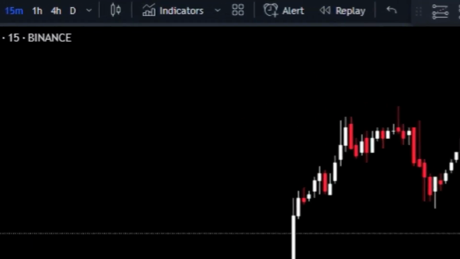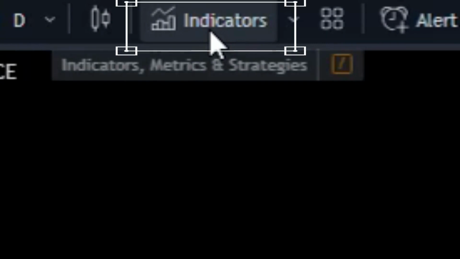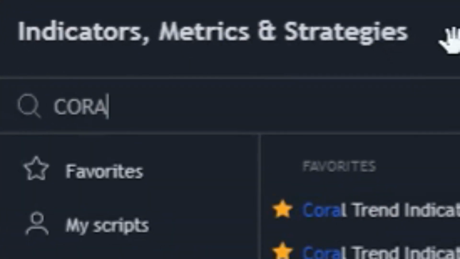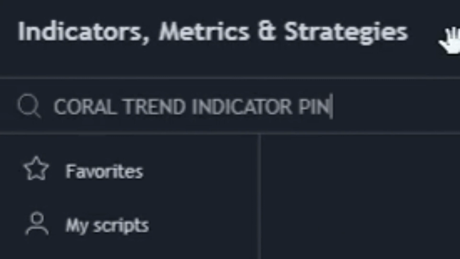I'm pumped up to show you this scalping trading strategy using the simple yet profitable Crude Trend indicator. The key to any successful strategy is finding high quality signals, and that's exactly what this indicator excels at.